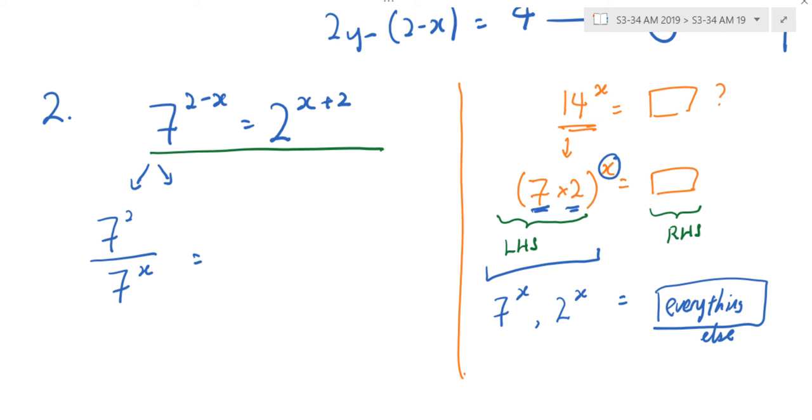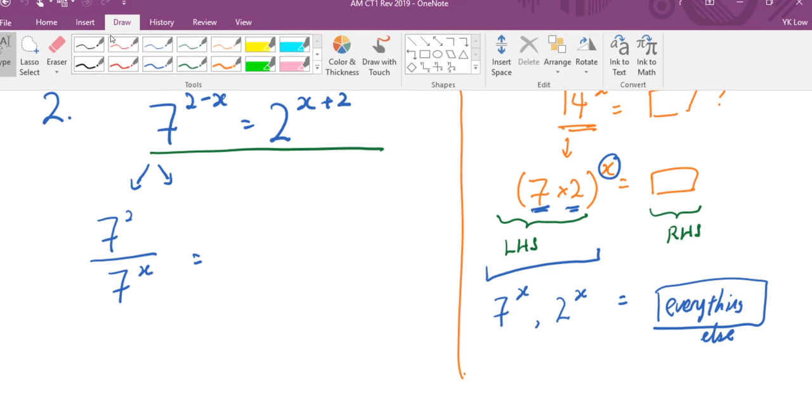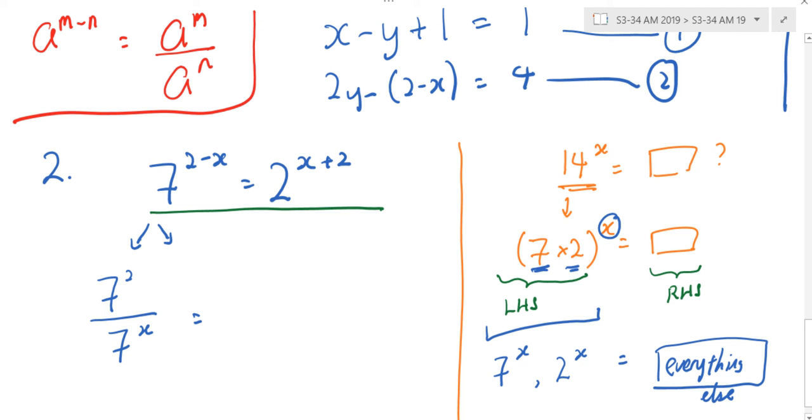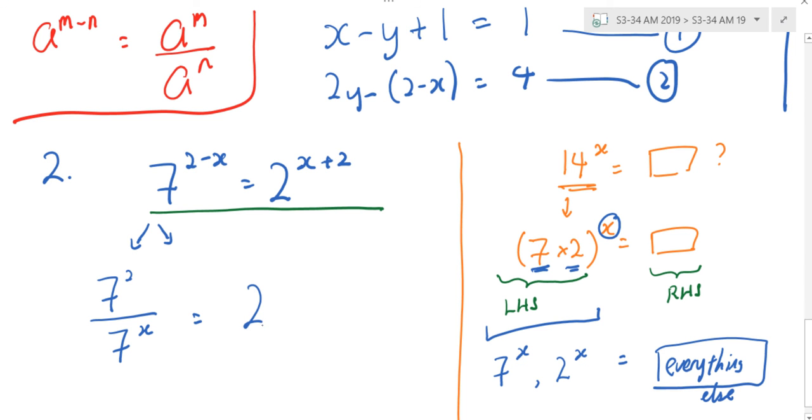So as I separate, Jin-Fong will shift the table towards me. Why divide? Because of law of indices again. I try. A^(m-n) is equal to A^m divided by A^n. Is this clear? So then I divide. Okay, now move back to the left hand side. As I split, this one will come closer to me. This split means like that. Is this clear? Do you know why like that?